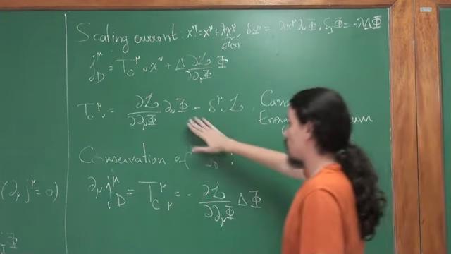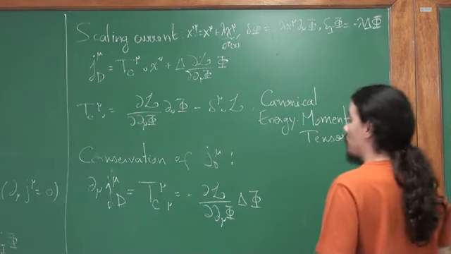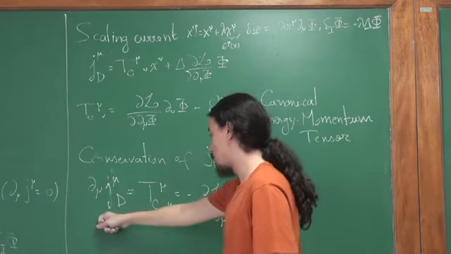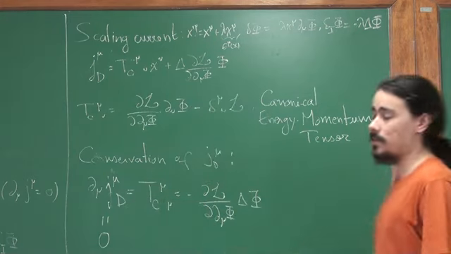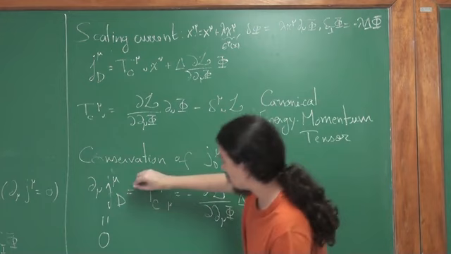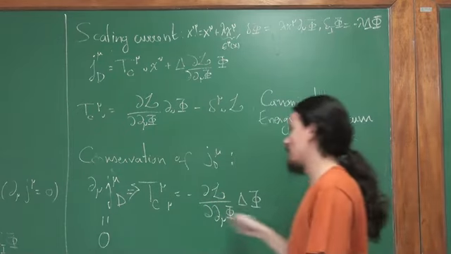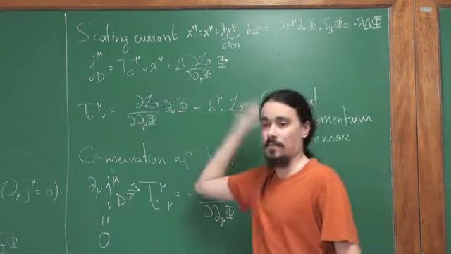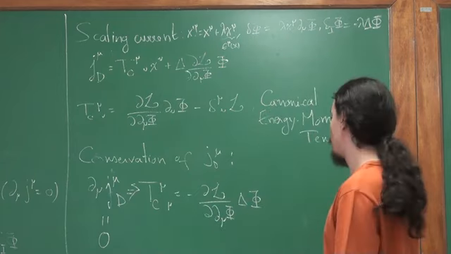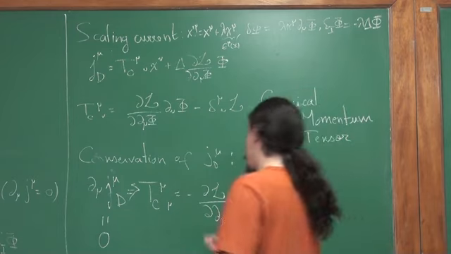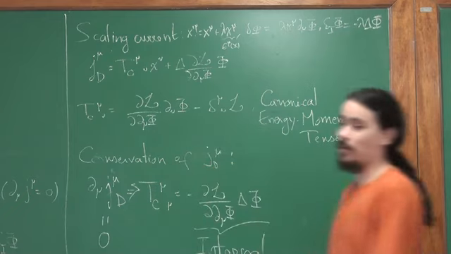And the conservation of this current: this current will always be conserved because it follows from another theorem. It is a conserved current, so this conservation law implies, when you use its explicit form, that the trace of the canonical energy momentum tensor has this form that depends, again, just to emphasize, on the internal part of the transformation.